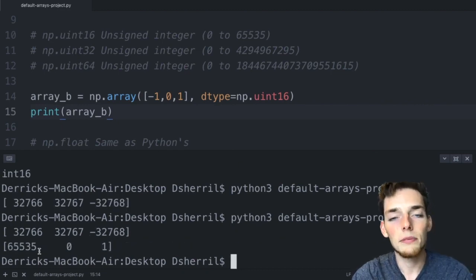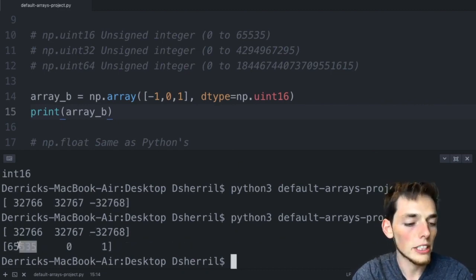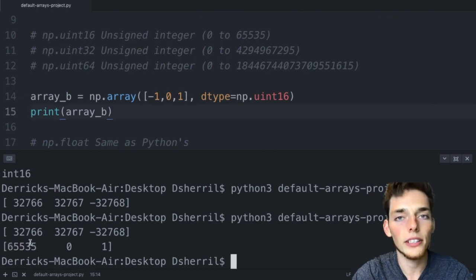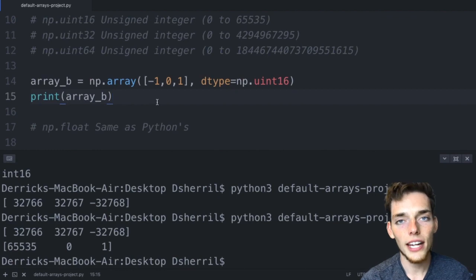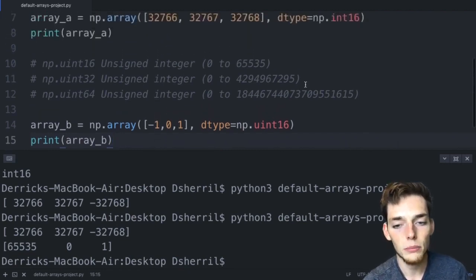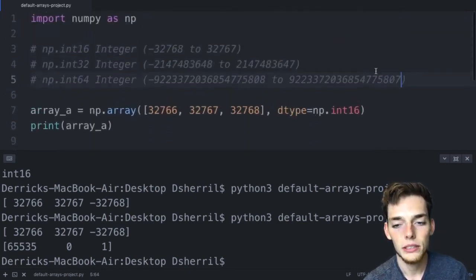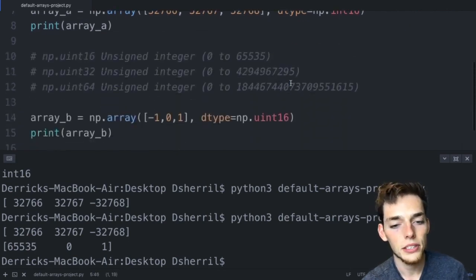And now we see we get some very unexpected behavior because we return 65,535 when we put in -1. That's because our unsigned integer data type only takes positive values. So why would you ever want to use it? We might want to use the unsigned integer data type because we have very large numbers that we can't represent with the regular integer data type. That's because all the bit space on the unsigned integers goes into the positive.